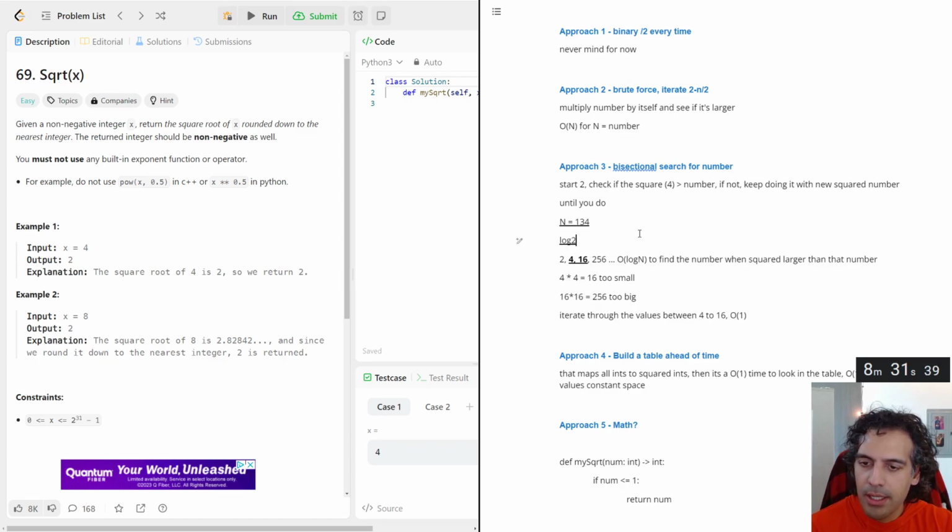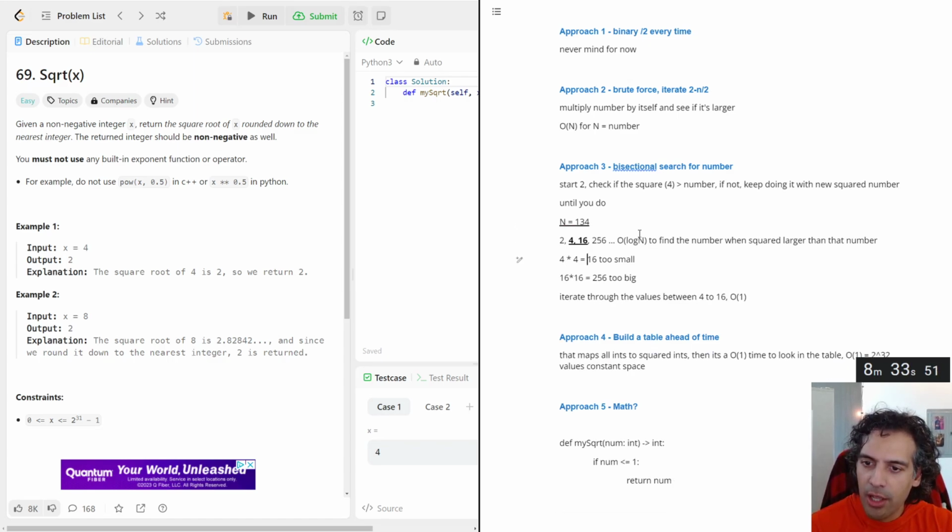Log base 2 at least. So squaring is a lot faster actually. And if you were to double your way through that, you'd get them faster. So I think this is faster than log of n, and I don't remember what it is.